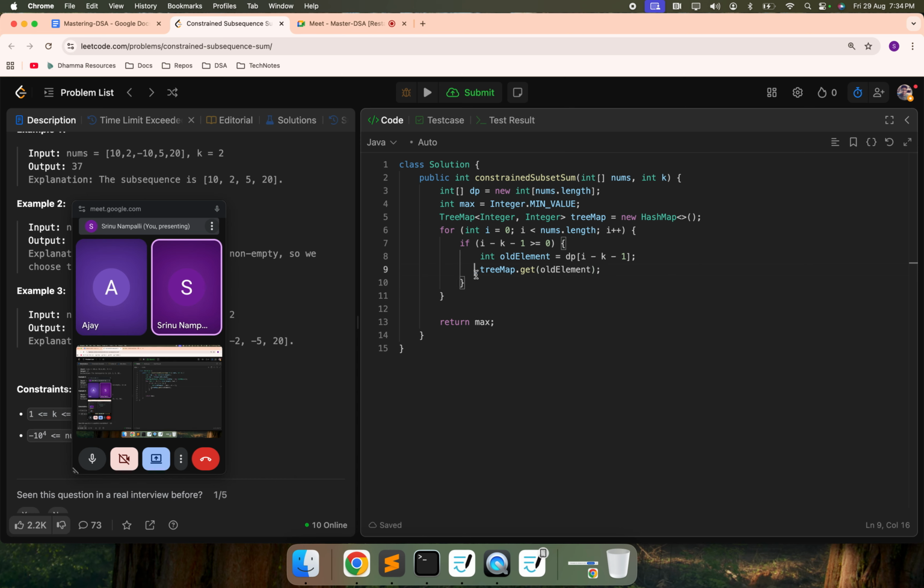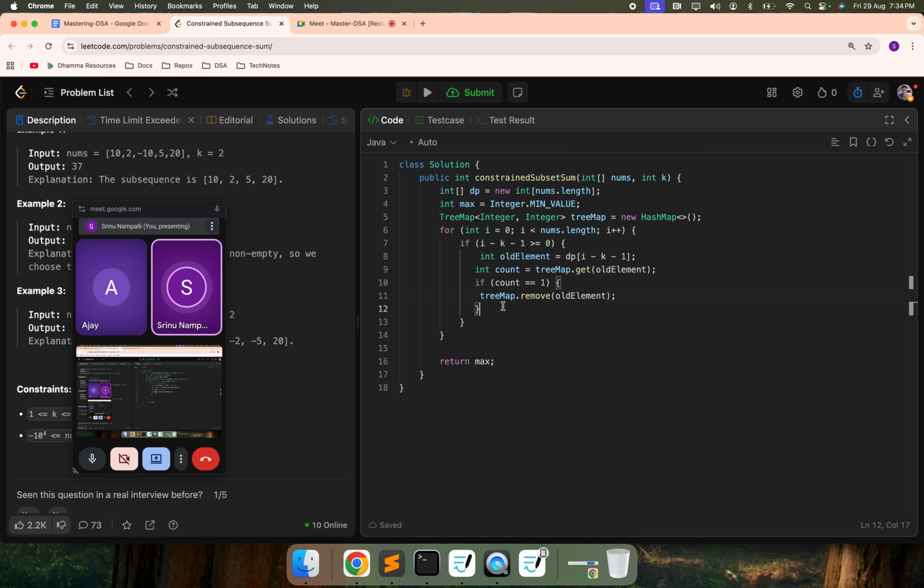I could have written this code at last. If count equals 1, it means it is a single element, so you can simply remove the old element from the TreeMap.